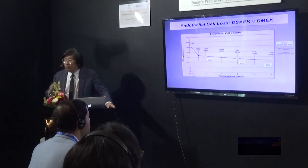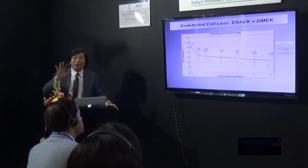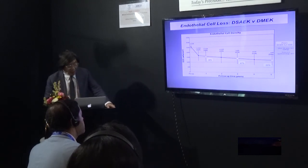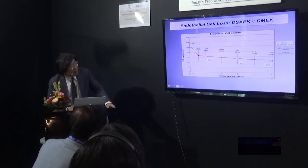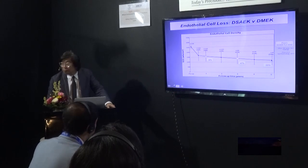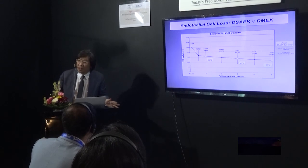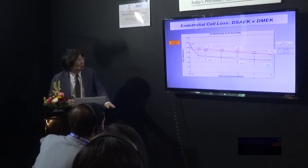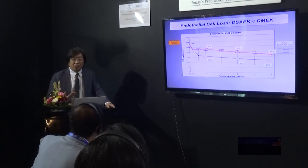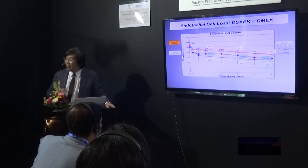This is five-year follow-up of endothelial cell density — Frank Price's five-year DSEC study — showing an initial drop that stabilizes to about 55% at five years. With the EndoGlide, there are now nine published studies and the overall cell loss is much better with DSEC EndoGlide — probably the best results. DMAC still needs to improve to reach that level.